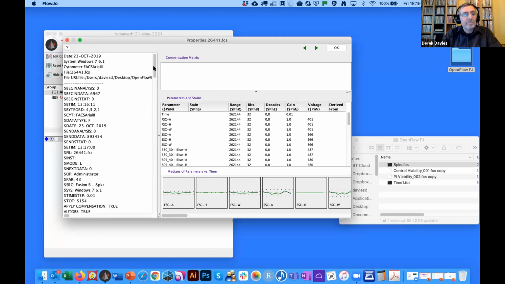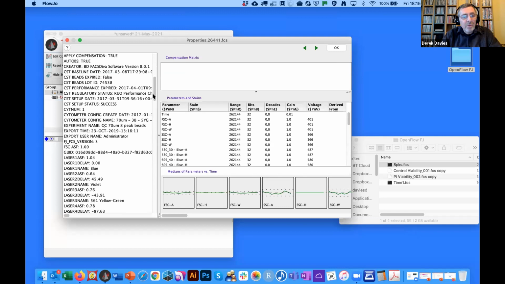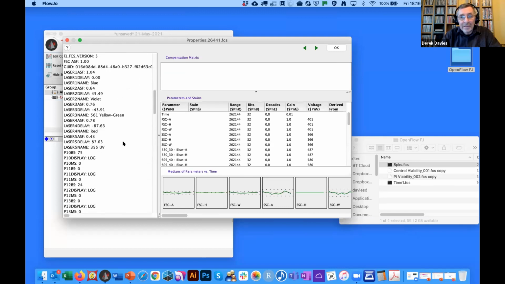But I can look at bits of information here. So I can look, for example, at the time that we started, not only the date, but actually the time that we, in this case, finished, where it started, it's up here somewhere, beginning time. So it took somebody 49 seconds to acquire the data here. There's important information about the laser delay here. This is a spatially separated system, so it's useful to know how many microseconds the electronics was working on to marry up our signals. So again, I can look at that and I can see whether that looks sensible or not.